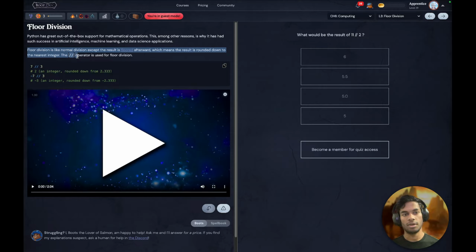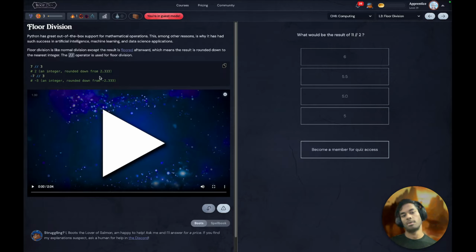That operator is used for floor division. This will return 2 because the actual answer is 2.333, and that will be rounded down to 2. And for this, the actual answer is minus 2.333. The closest integer is minus 3. Closest integer that is lower.